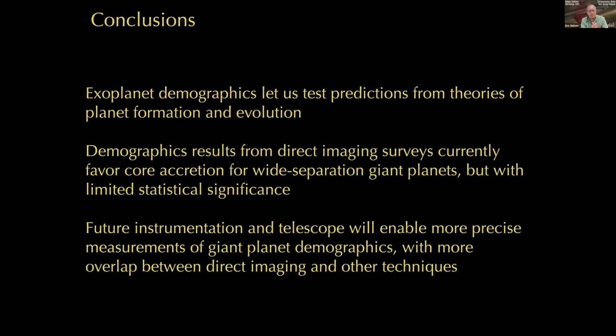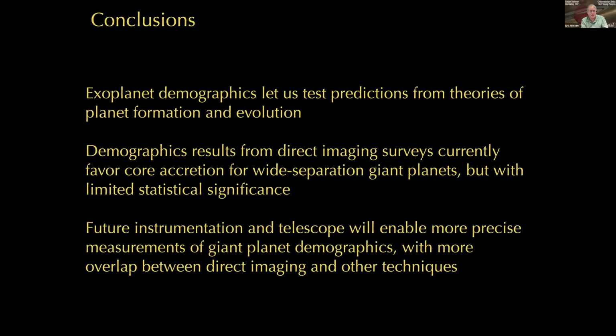Okay, so I'll wrap up by putting up my conclusions here. So again, demographics are a very powerful technique that allows us to directly test predictions from theories of both planet formation and evolution. That the planets probably don't stay where they're born. Models of migration are also testable using demographics.